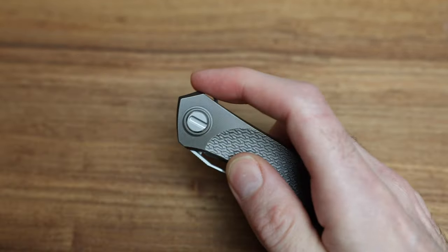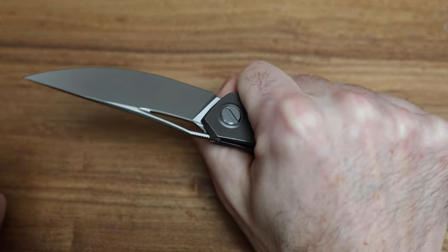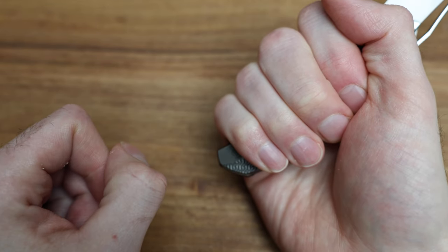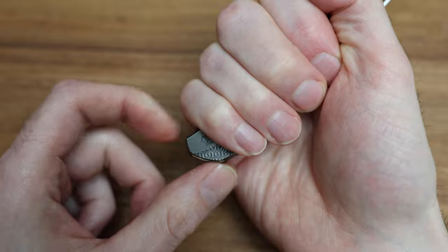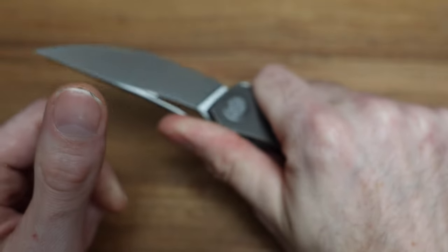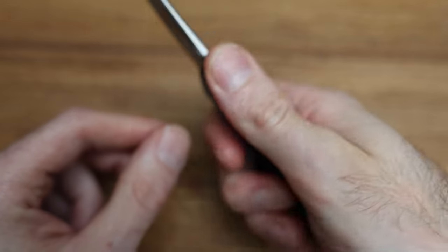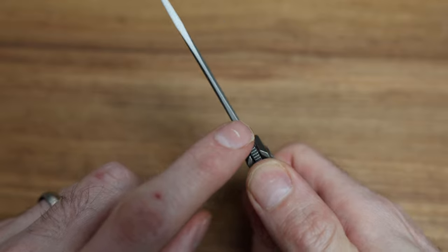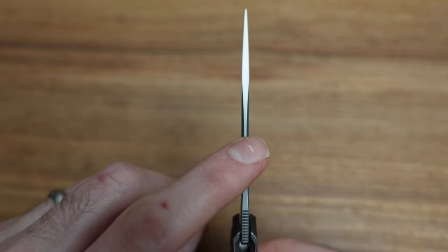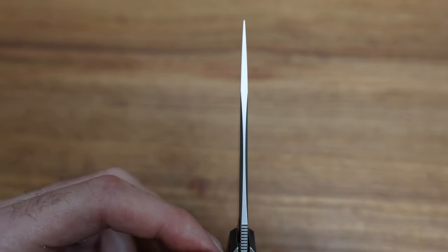Ergonomically, let's get into that. You put this in your hand. Remember, I'm an XL glove. I've got some grip here left, which is unbelievable, right? For my hand size, that is not something I would have expected. The jimping as well is very usable. And the top of that blade is flat, but then it angles out up top. So if you really wanted to choke up on this, you certainly could.